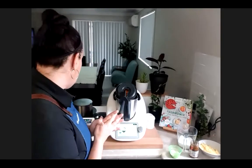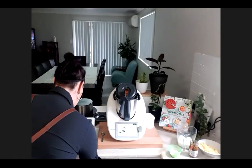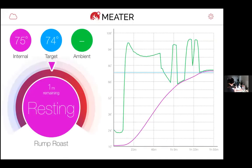Now, the step we're up to right now asks you to take the meat and the veggies out. And Nat, do you mind if I really quickly just share? Not at all. That's fine. Michelle's got the mushrooms going. So I think the more time that we're sharing things, the mushrooms will have more time to cook.